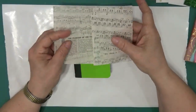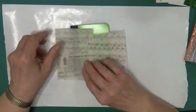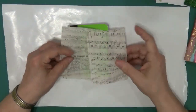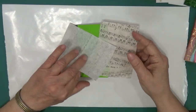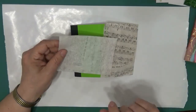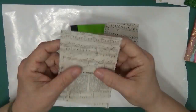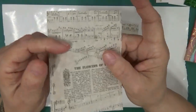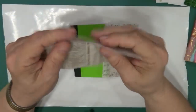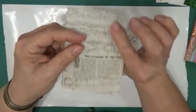And usually when you buy a package of tissue paper, it's all folded up, and so when you unfold it, it has these fold lines. Well, I turn it upside down and I iron it, spritz it with a little bit of water and iron it, press it down, and then, I don't know if you can see this really well, but it gives more of a crinkly effect. Love the crinkle. Tissue paper, this is cool.